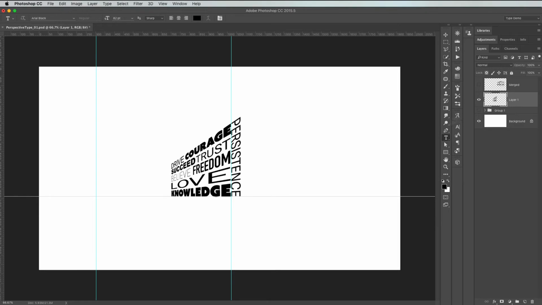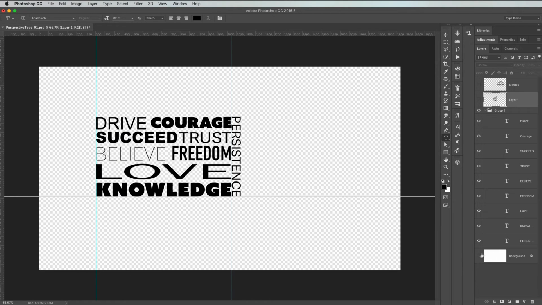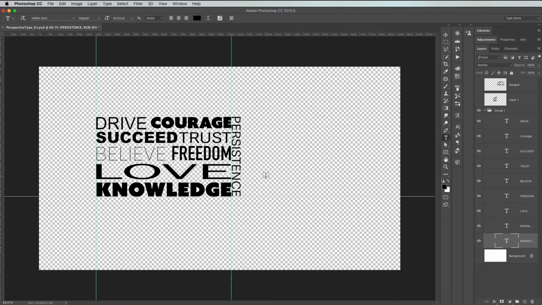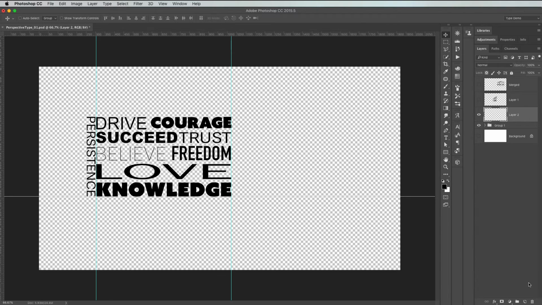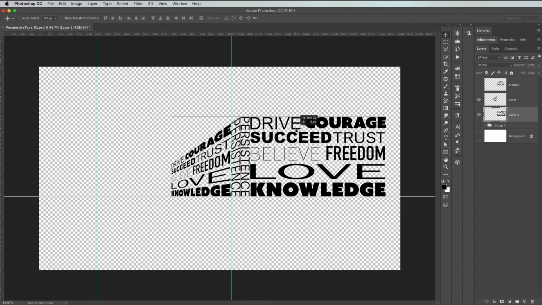I want perspective on the same area, so I'm going to have to turn this off and move perspective to the other side. I'll just drag it straight across, nudge it a little bit. There we go. Now I'll close the group, create a new blank layer, and repeat my Stamp Merge Visible. Turn off the type layer, and now I'll move everything to the side here and line it up. There we go. That looks pretty good.